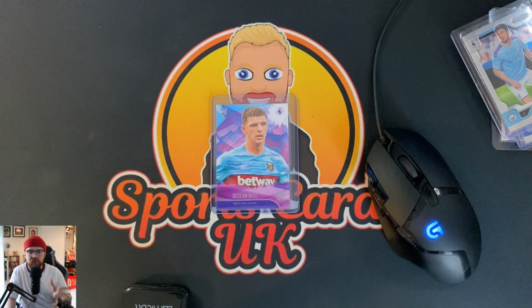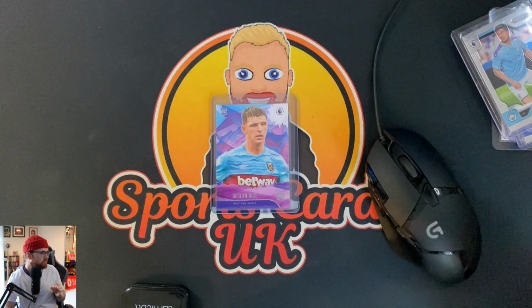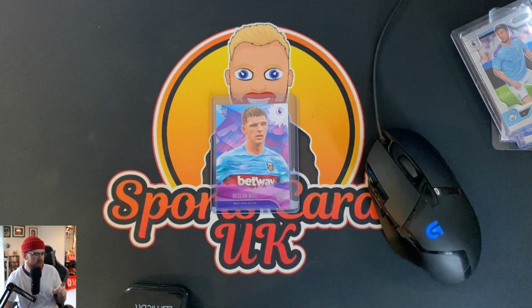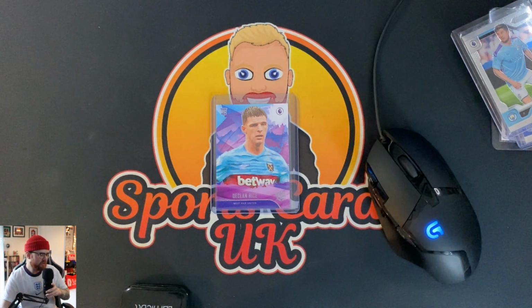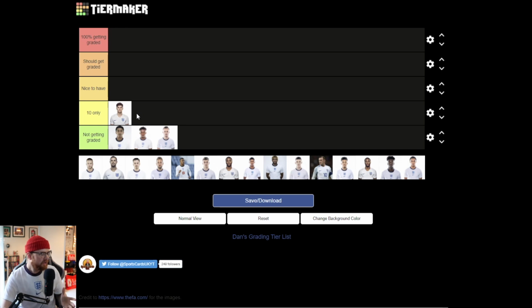rookie card from the Panini Chronicles set. I believe the Pitch Kings were only available in the hobby boxes. I don't think they're available in the Chronicles. Pretty sure they weren't available in the Chronicles cellos, just the hobby boxes. Declan Rice, I think for me, is going to go into a nice to have.